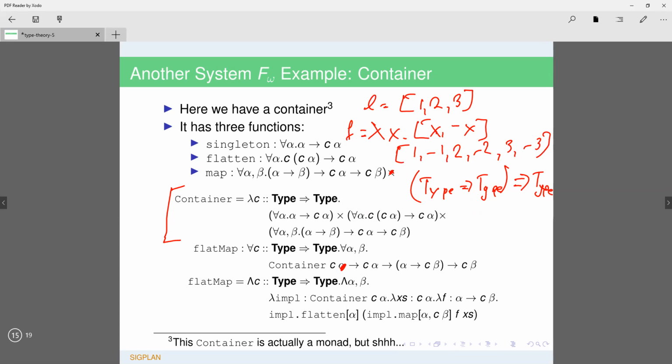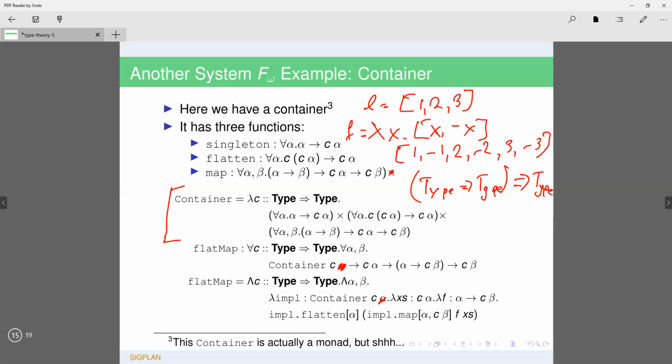Okay. So the implementation is essentially what I said. I took a little bit more liberty with the syntactic sugar here than I probably should have. But again, we use these type abstractions to take in C, alpha, and beta. We take in this implementation called impl of the container interface for the type constructor C. We take x's, which is the container containing alphas. We take f, which is this mapping function.